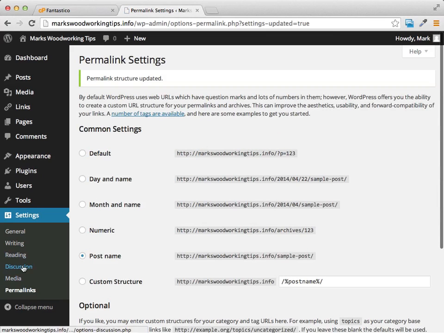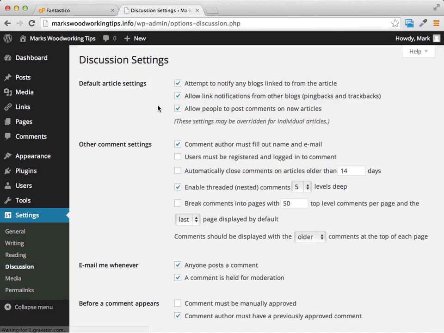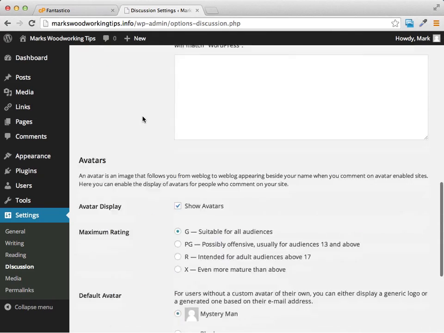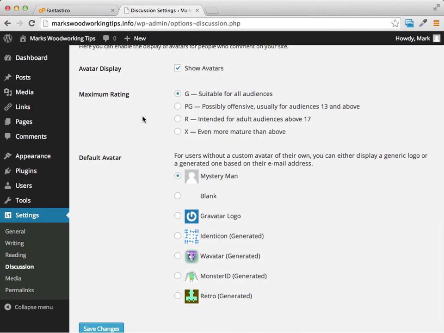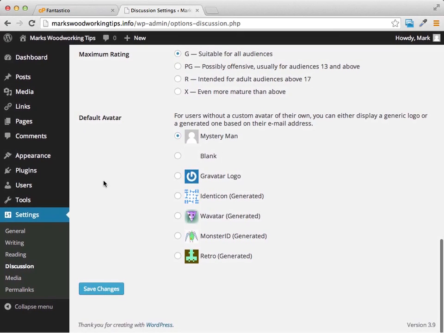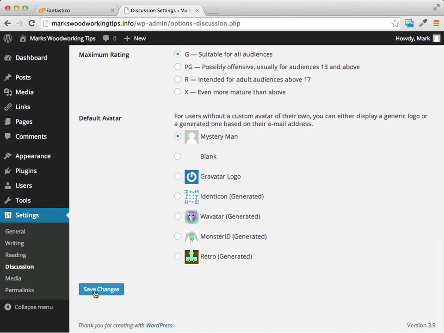All right. The other setting that I like to change right from the beginning is discussion settings. If you leave your site open for people to leave comments, a lot of times your site just gets spammed to death by other marketers. Right here, it comes checked where it says allow people to post comments on new articles. I always uncheck that because generally it's not people really wanting to comment on your post. It's just other marketers looking to have links back to their site. So I leave that unchecked. You can leave it checked if you want people to leave comments. Like I said, I generally don't do that. But go ahead and click on Save Changes.